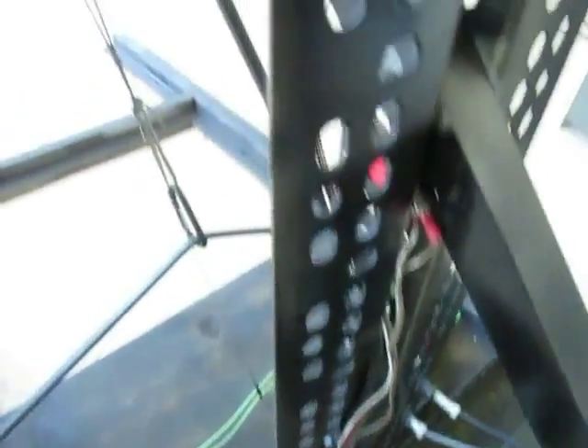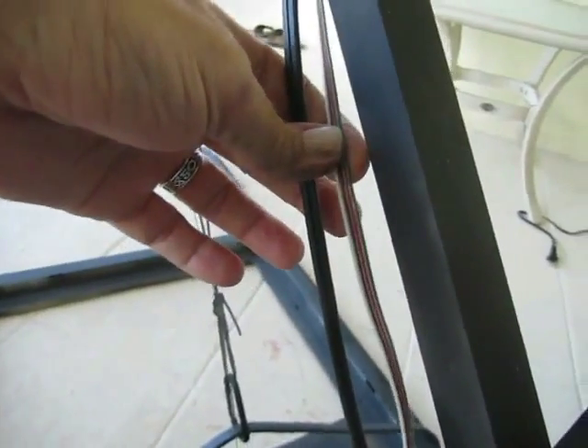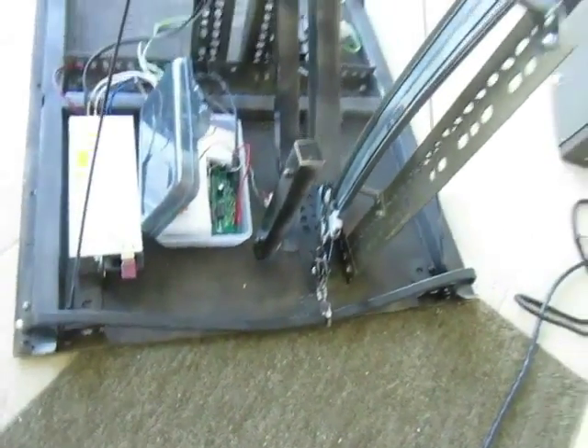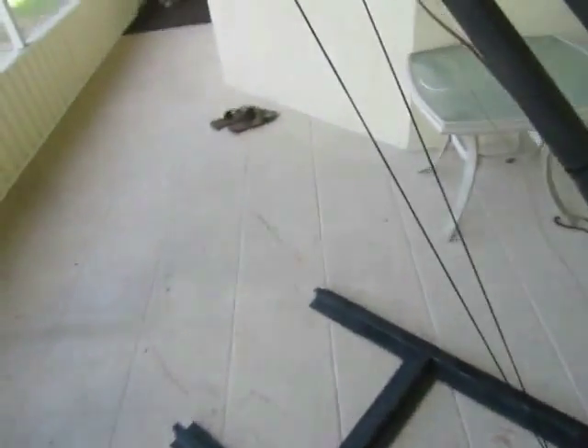There's a 12 volt feed going to the prop itself, along with a four-wire harness. The four wires carry the audio track to the amplifier on the character, and a switch closing signal for the controller that handles the animation. There are bungees to assist in the lifting process, and another bungee that acts as a shock absorber. These two cords running up here bring the wings into position, and there's a small wire used to control the arms — lifting them from rest position to extended.